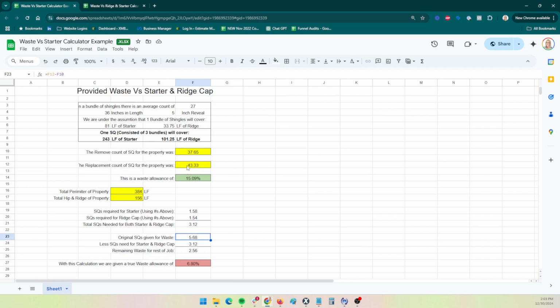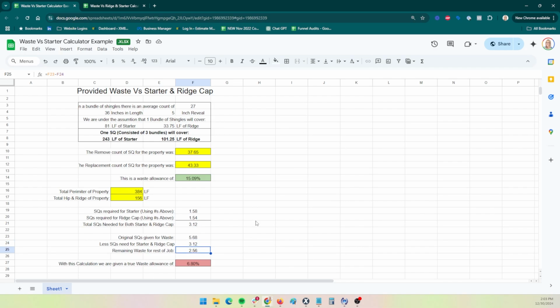The adjuster, if you take 43.33, subtract 37.65, you're going to get 5.68 squares that they've given for an allowance for the waste on this particular roof. That's how we get to the 15% waste percentage here. We need 3.12 squares just for ridge and starter.